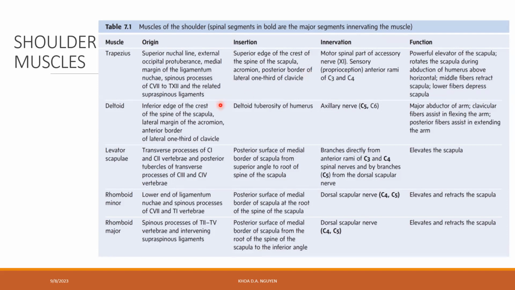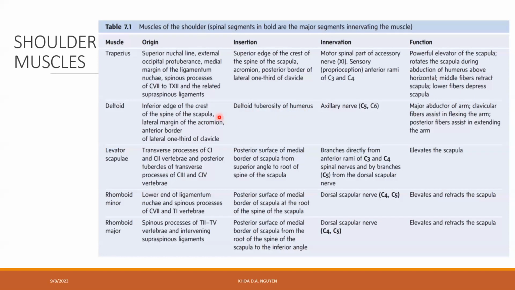So now the deltoid, just like before, is going to be that triangular muscle. And the origin of this deltoid muscle is going to be the inferior edge of the crest of the spine of the scapula, aka the back part, the acromion process, which is the middle part of the deltoid, and then the anterior border of the lateral 1/3 of the clavicle, which is in the front. So now you have 3 parts of the deltoid. Each one does a different thing, right? And they all insert on one location, which we have learned before. The deltoid tuberosity of the humerus that is on the lateral side of the humerus.